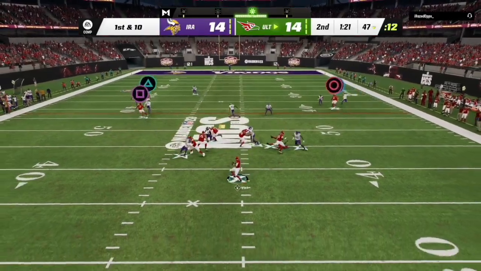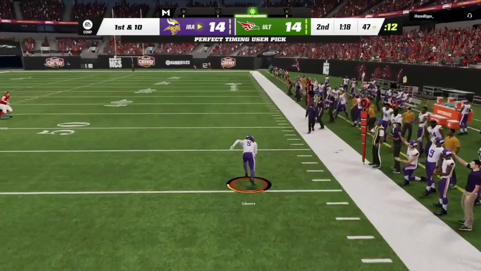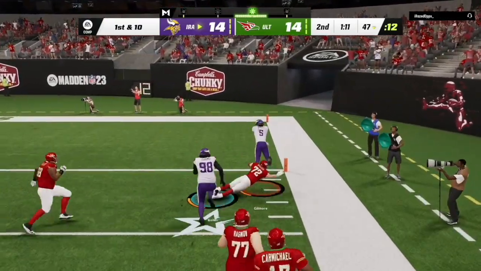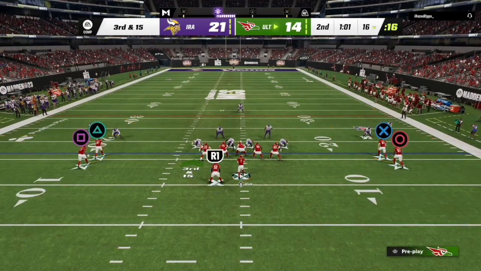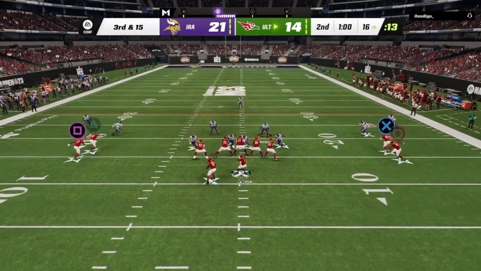This is our ball now. I tried to find Harold Carmichael on the corner route. It actually said fearless there for whatever reason, and it said good accuracy, but I should have probably highballed it. If I would have highballed that, I think it would have been a completion. Unfortunately, we throw an interception there, so he is going to take a 21-14 lead.